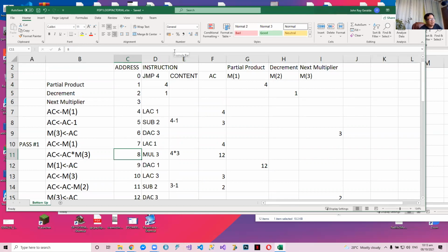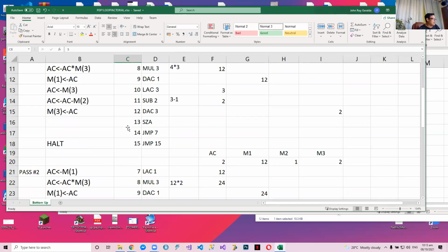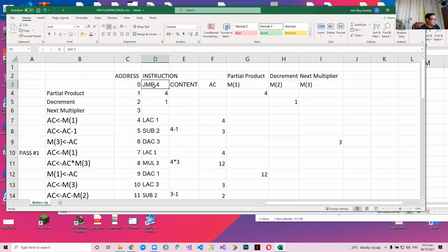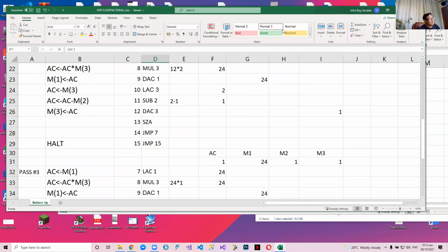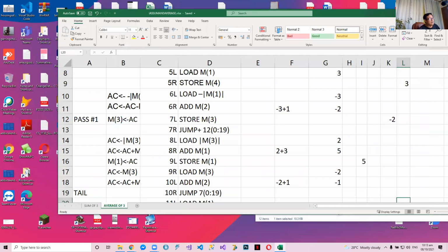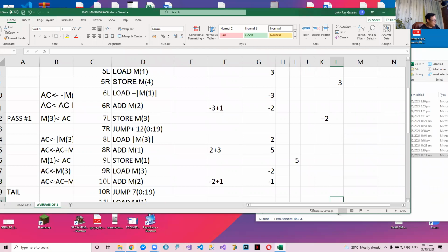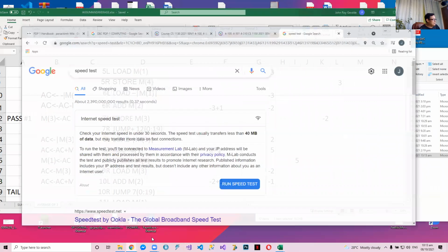Okay? Any questions so far? No? So that's a moral lesson there. The data and the instruction should be of the same size so that programs will be simpler. Okay? Any questions so far? Now there's still enough time for us to tell a story. Let me tell you another story.